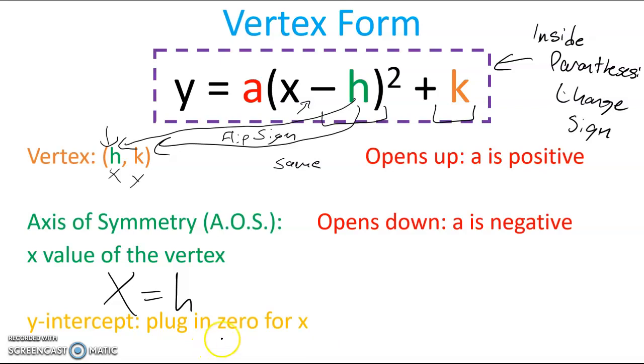The other component that changes that we need to find is y-intercepts. The way that changes is that we just plug in 0 for x. It's basically as simple as that, all right? You plug in 0 for x and simplify the equation down to find that y-intercept. Other than that, the rest of the stuff is the same. Domain and range, you still use the same way. This time, it's actually a bit easier to find range, more straightforward because it gives us the vertex. And again, we want to use the y value of our vertex in our range.